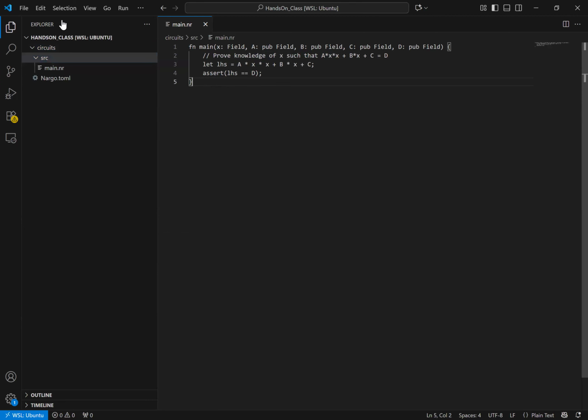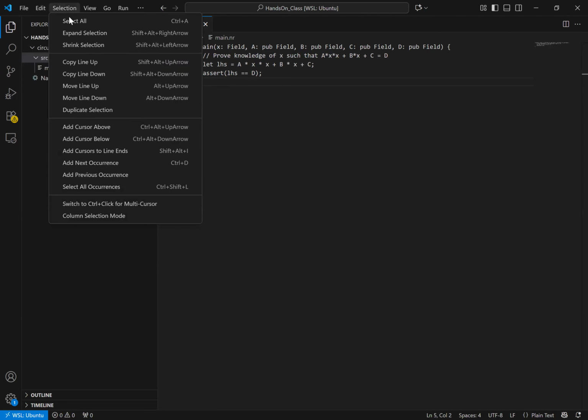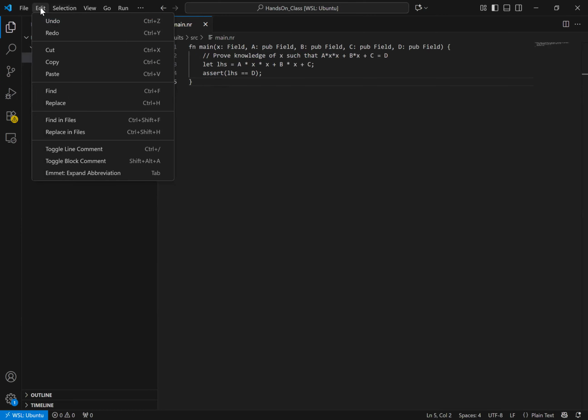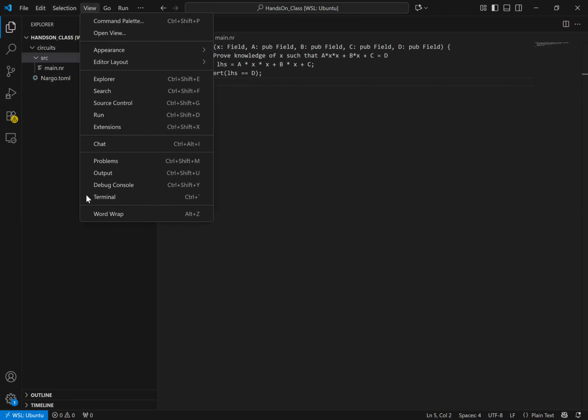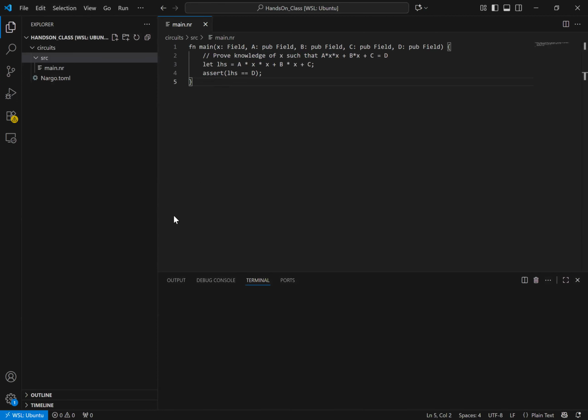And so if we wanted to produce that .json we talked of, which we'll be using in proof generation and verification, of course, and in the formation of the solidity verifier, then we would want to get inside circuits and just do nago compile.